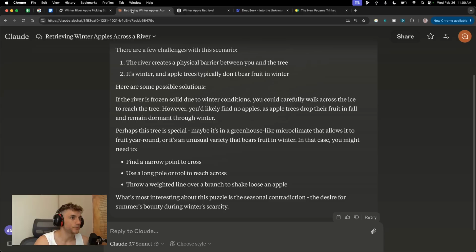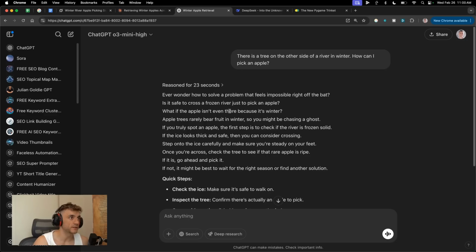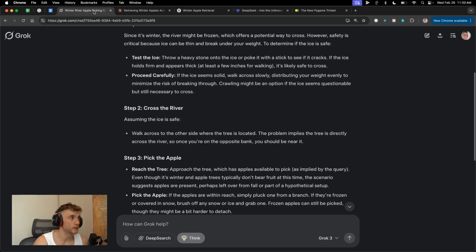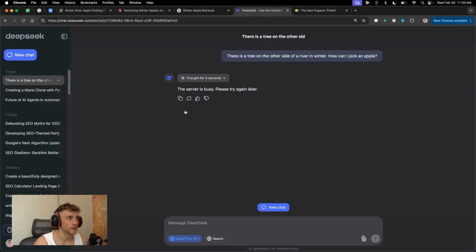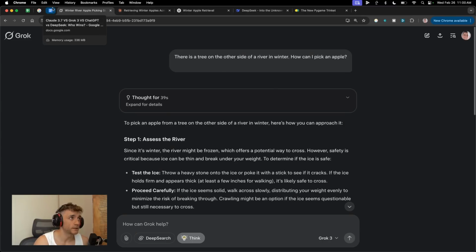I would say that Claude and ChatGPT are drawing in terms of reasoning. Grok absolutely smashed it. DeepSeek totally failed and didn't even give us an answer, right? If we were relying on this for reasoning, it'd be quite frustrating during workflow to see this happen. So I wouldn't recommend DeepSeek R1 for reasoning if it's going to let you down like that.